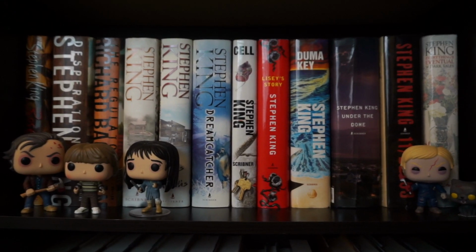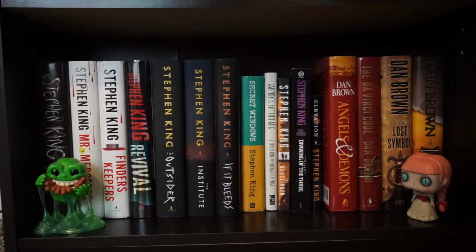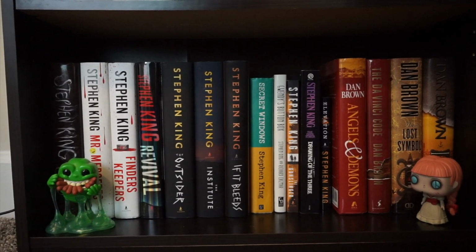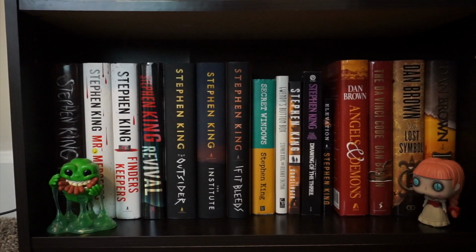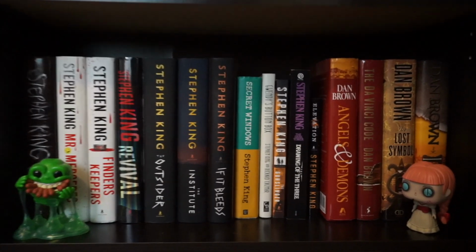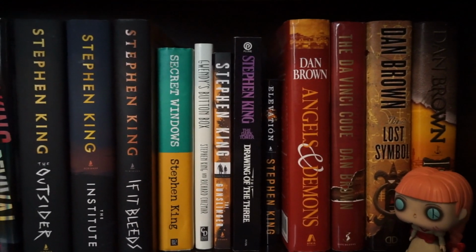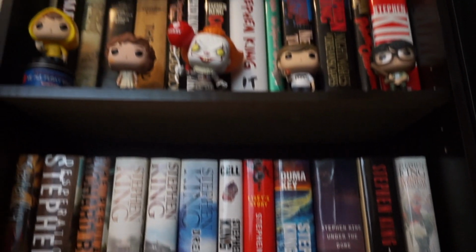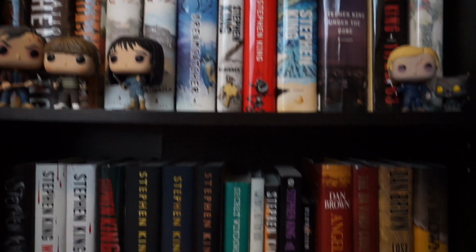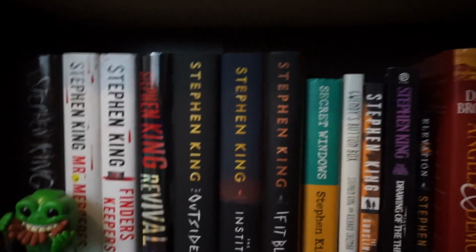But I am really looking forward to reading, I know, Lisey's Story and Doctor Sleep are some that I'm really looking forward to reading soon. And then the last of the Stephen King shelves, slash these Dan Brown books that I'm just using to complete the shelf and fill it out a little bit. Again, this is the one that's least in publication order because I do have some smaller books here that just looked weird with the rest. The other two look very cohesive with the adult standard hardcover books, and it would look weird to put Elevation in with these, at least in my opinion.